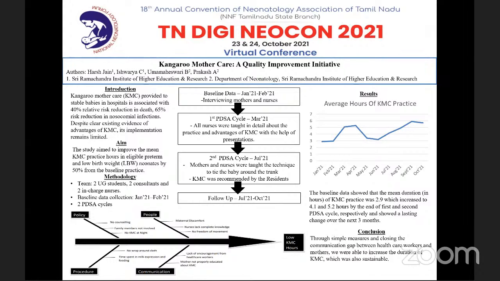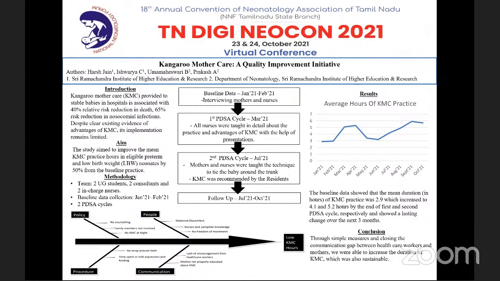Our conclusion was it was because of the second wave of COVID, the focus shifted and the practice wasn't good. So we conducted another PDSA cycle in July 2021. And we taught mothers and nurses about the KMC cloth tying technique around the trunk, which basically allowed the mothers to continue some activities like feeding themselves or breastfeeding the child while practicing KMC.